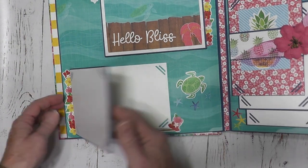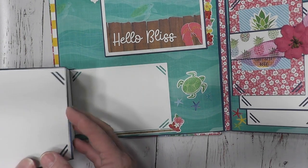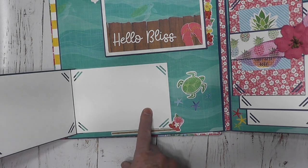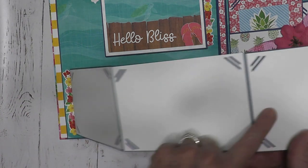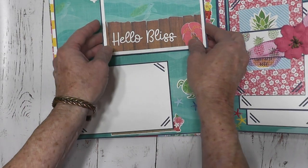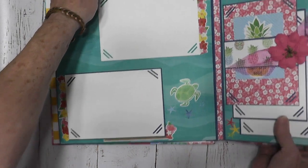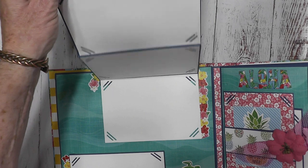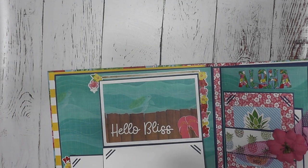When I turn the page, I have photo flip foldouts that will hold seven photos. That folds back up, held closed with a magnet, and the one at the top will hold the same number of photos, so it folds up towards the top. And it is also held closed with a magnet.